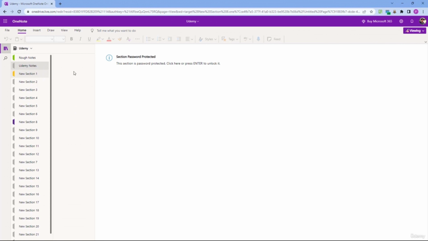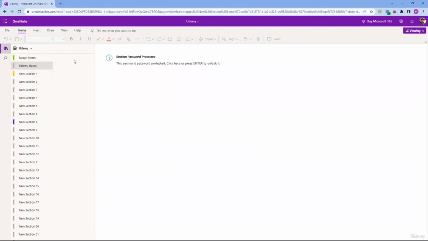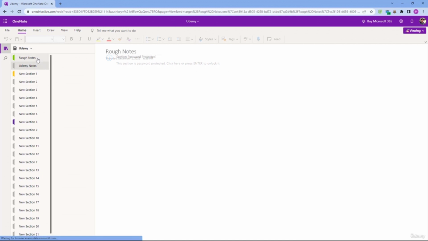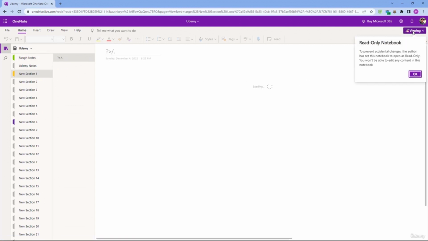These are the notes, and you can see it says password protected over here. So even if the notes are shared, the other users will still not have access to confidential data. And this is exactly where a password is useful as well. You can see that as I go along, you can access all of it, but this is in the viewing section only.